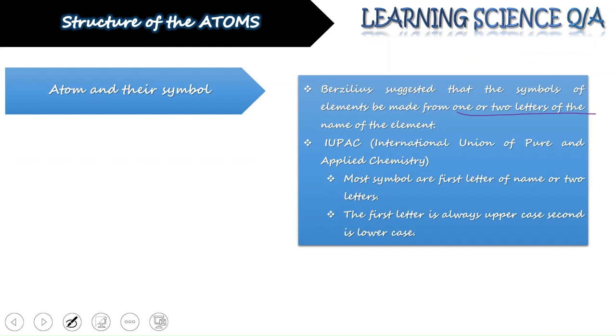most symbols of the elements are the first letter of the name or the first two letters of the name, right? They will be either a one-letter or two-letter symbol. And if they have two letters, then the first letter is uppercase and the second letter is lowercase. Like in case of aluminium, this. Like in case of sodium. And if only a one-letter symbol is there, the symbol is in uppercase only. That means it is in capital only.